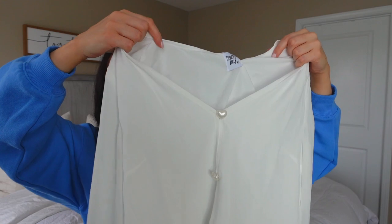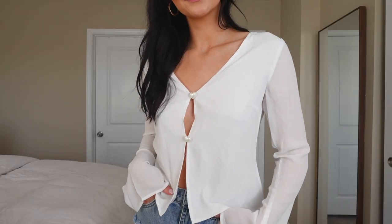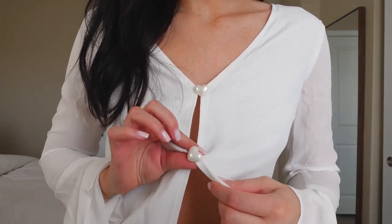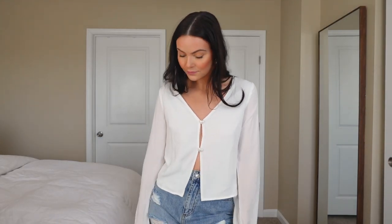The next thing I grabbed is definitely out of my comfort zone, but I see these types of tops all the time and they look really cute. It's a really pretty flowy white long sleeve top with two buttons in the front that stays closed despite being open-style, which I was nervous about. I love the buttons because they're little hearts — just a cute little sweetheart top, perfect for a date night. This is the Carmaine Long Sleeve Top in white. I got mine in US size 4 but I probably could have sized up to a size 6 — it was a little tight in the shoulder area when moving around, so if you have broad shoulders or are bigger chested, I'd recommend sizing up.